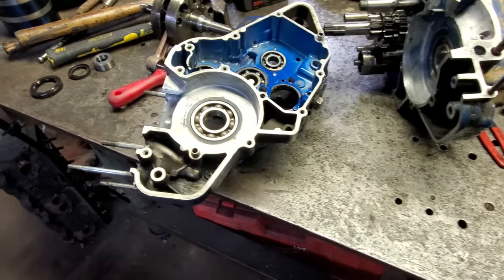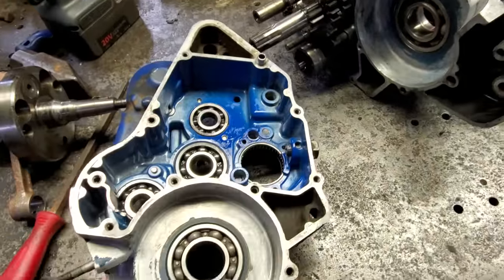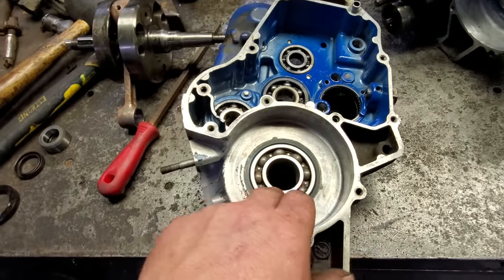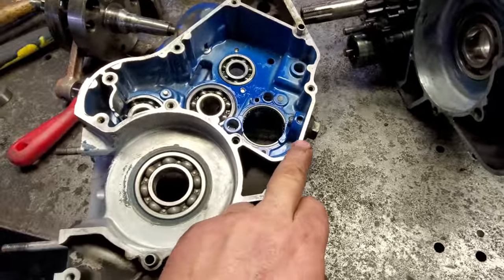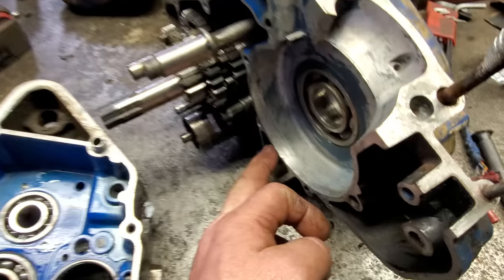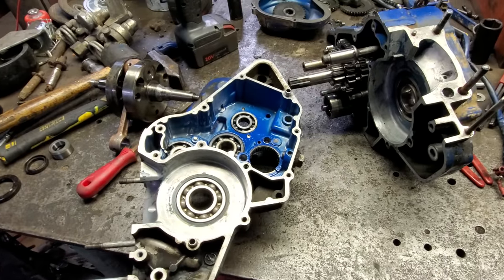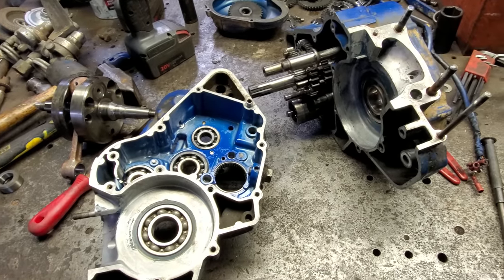All right, I got it cleaned up pretty good. Took some carb cleaner. I sprayed all this old metal dust out. I had to spray these bearings out too because I believe they had little bits of aluminum in them. I'll have to put some oil back on them before I put it back together. Got a couple of little boogered up spots on the crankcase halves. There's one right there too. I'll take a file and clean them up. Got my seals ordered. They should be here in 2 days. I'm going to go ahead and put it back together. I'm going to put you on time lapse. So let's get busy.